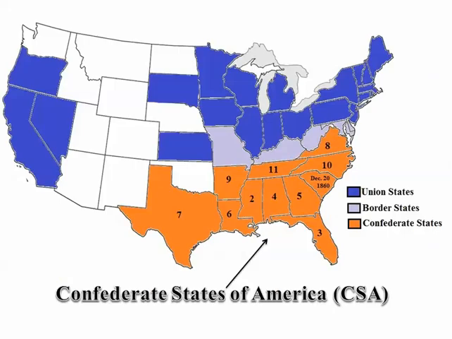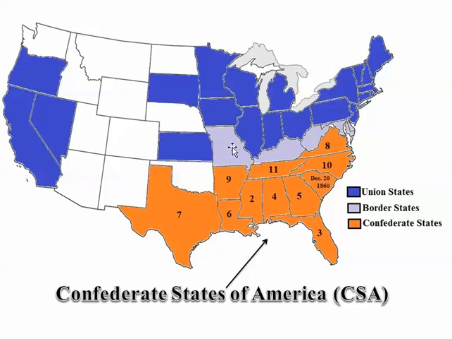Let's look at this map here. Confederate States of America down here in orange. The first one to secede was South Carolina. Following suit, I've numbered which ones followed behind. If you look, Mississippi over here was 2, Florida 3, Alabama 4, Georgia was number 5, Louisiana number 6, Texas number 7, Virginia, and West Virginia split from Virginia, as 8, and Arkansas was 9, North Carolina 10, and Tennessee 11. And all these in blue were Union states.